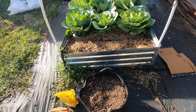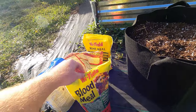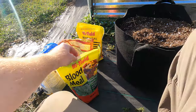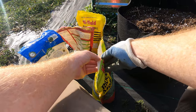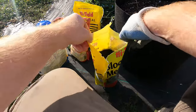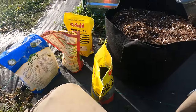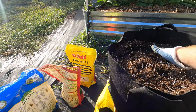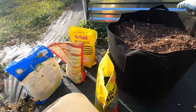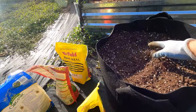So I'm going to rejuvenate this soil a little bit with some natural products. I've got blood meal, which is going to boost the nitrogen content — very important for lettuce, since you're pretty much only looking to harvest it for the leafy greens. I'm going to get a good handful and sprinkle it around and work it into the soil.